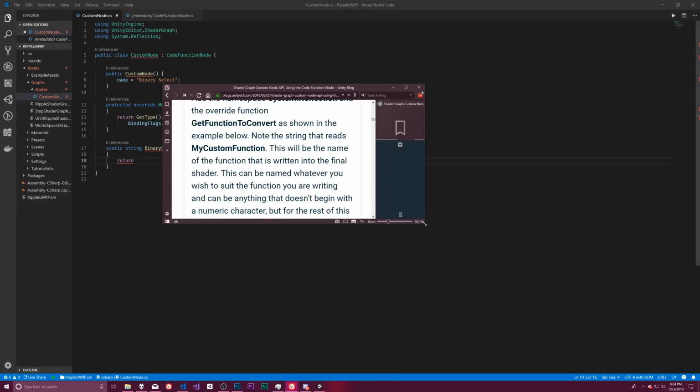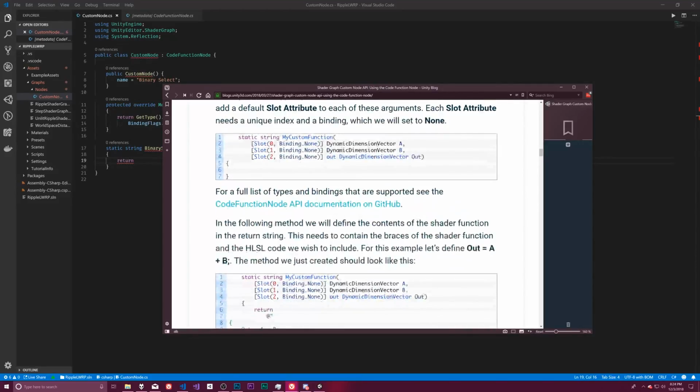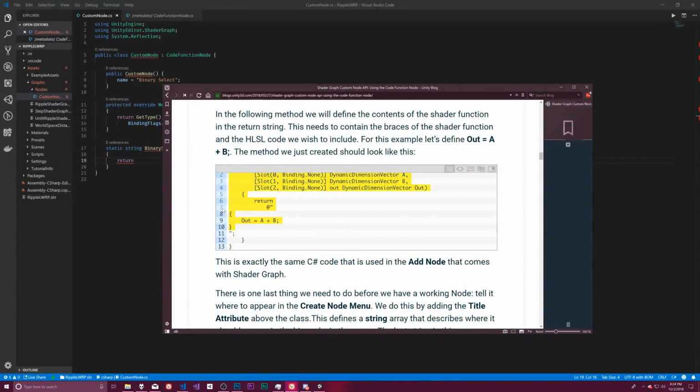let me do it this way. Zoom in. We are down here. When they show this, to the best of my knowledge, what they mean is they're taking an input A and an input B and setting it to an output out. And in your compiled shader, this highlighted bit is actually what's going to come out of that. And so theoretically, we can write whatever we want in this quote, and then it outputs that in shader language, and you're supposed to write the shader language in this thing.